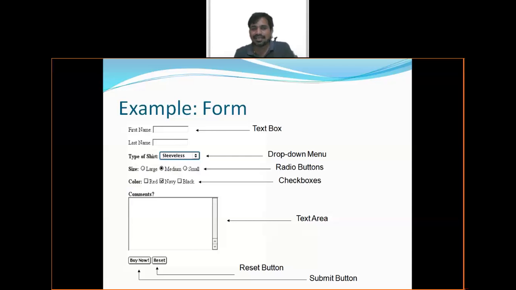After that, many times you can select a country, your state, or a district. At that time a drop down menu is required. A drop down menu is where you can select one of these. There is another thing, where there is a difference between the two: what is the difference between a list box and a drop down menu? In a drop down menu you can select one among these. If there are 10 values, you should select one of them.